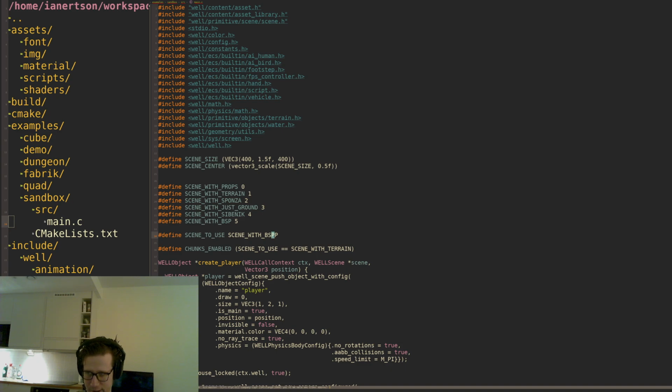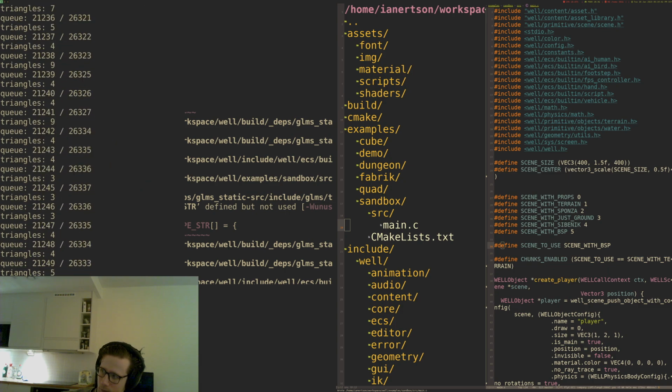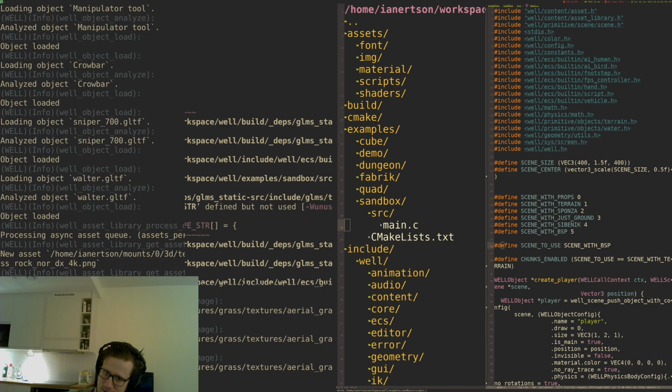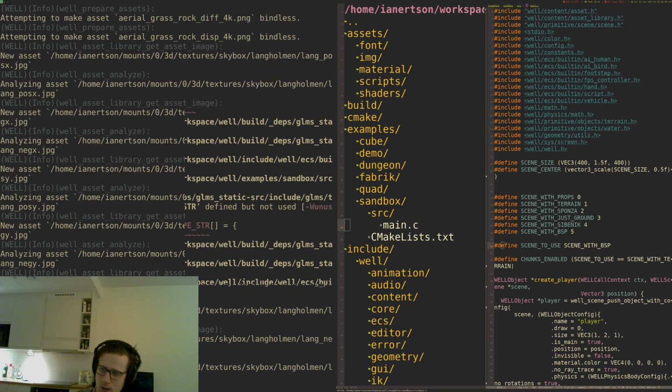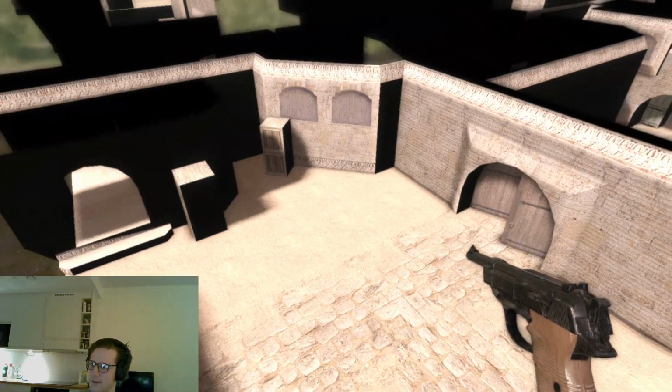I reverse engineered the way Half-Life 1 stores their maps. So I made a parser that can convert Half-Life and Counter-Strike 1.6 maps to GLTF. So hopefully we should see a Dust 2 map here now. And what you're seeing there in the console is that it's creating an octree over the entire map to be able to do collision detection on it. It's not perfect, but it kind of works. So here's the Dust 2.